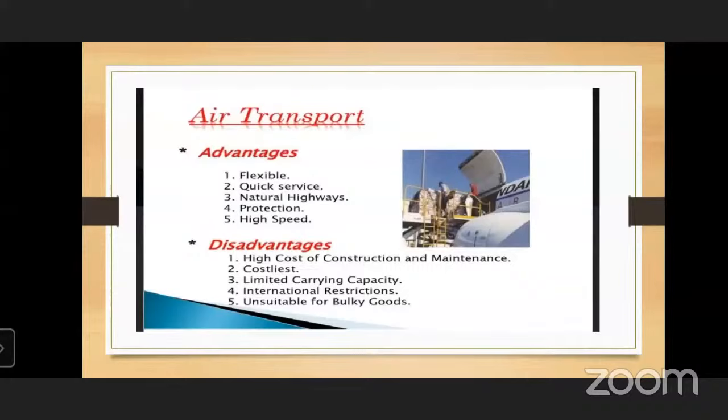Within 2 to 3 hours, we can go to other places also. It also gives protection, and it travels with high speed. Now the disadvantages of air transport are the high cost of construction and maintenance. Yes, because the aeroplane parts, for repairing purposes, take a high cost, and it takes maintenance also. So it is the costliest, having a very high cost.